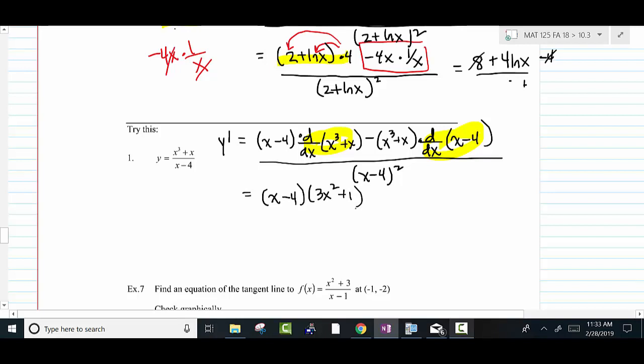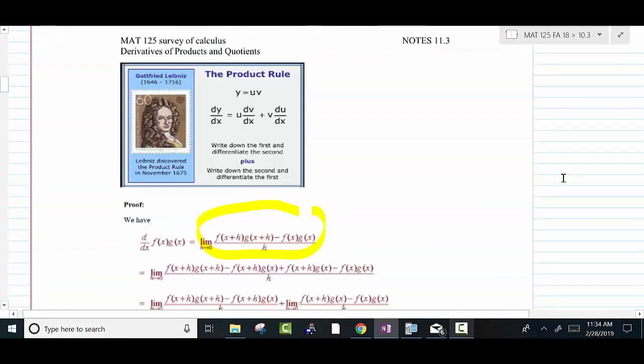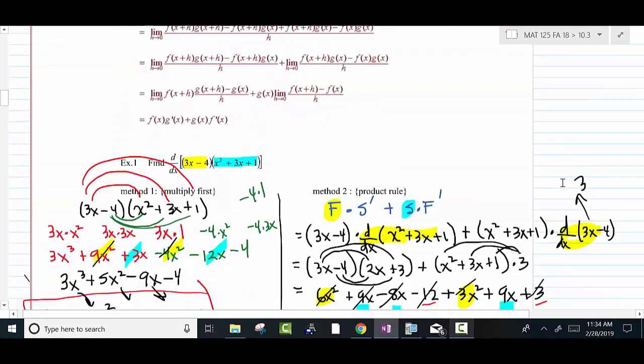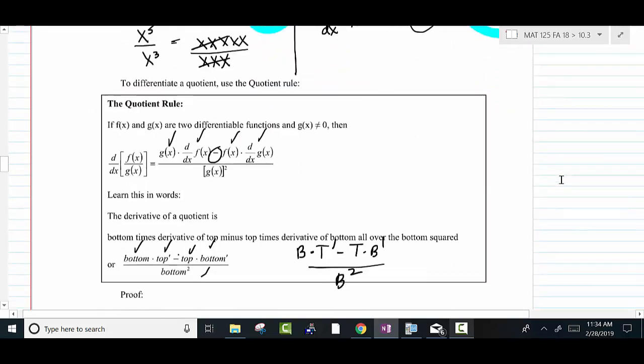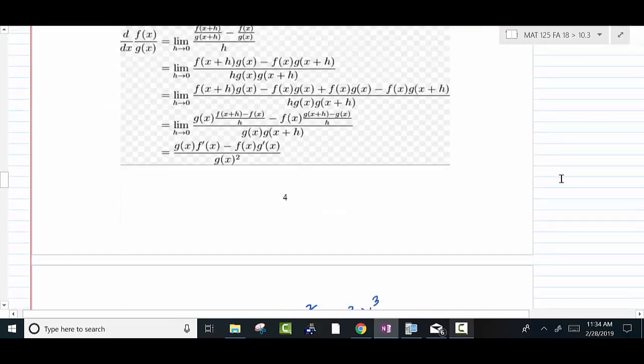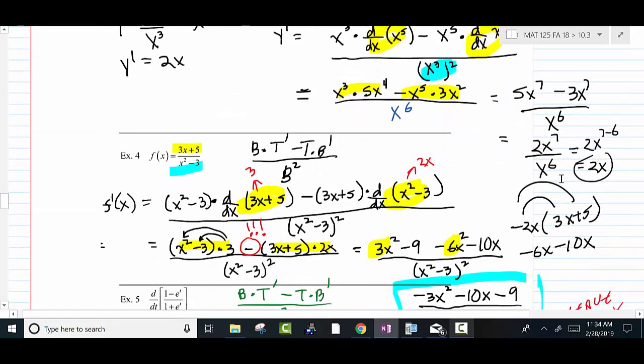If you don't do that, you won't know that you have to multiply it out next. Then you have minus x to the third plus x. And then the derivative of x minus 4 is 1. And then it's all over x minus 4 squared. So if you got to that point, you did the calculus correctly. The calculus is done once you get to that step. And the next thing I saw was just some issues with signs.